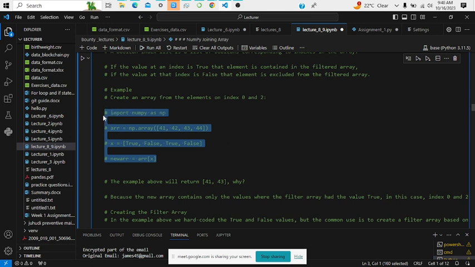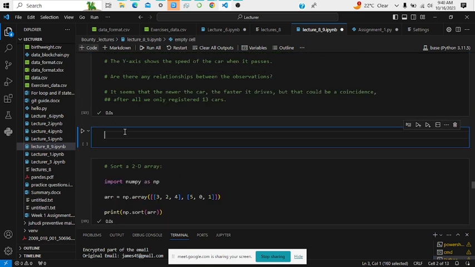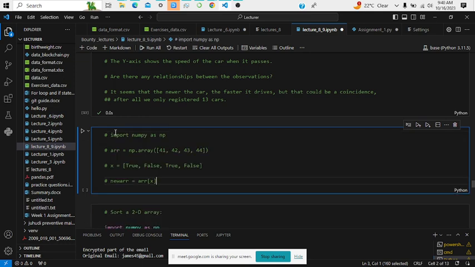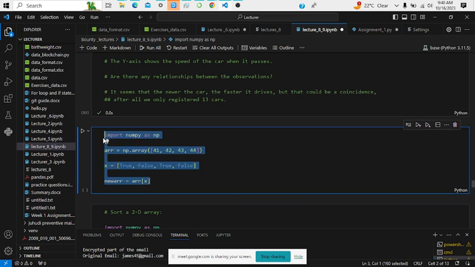So let's just copy this here. So the process again starts with importing numpy, and then we have our array.